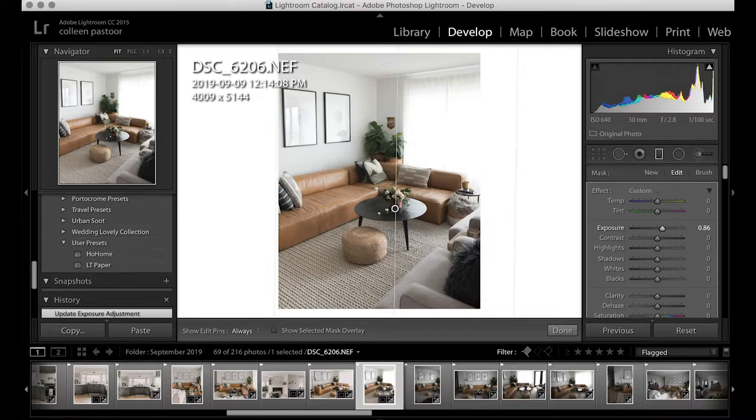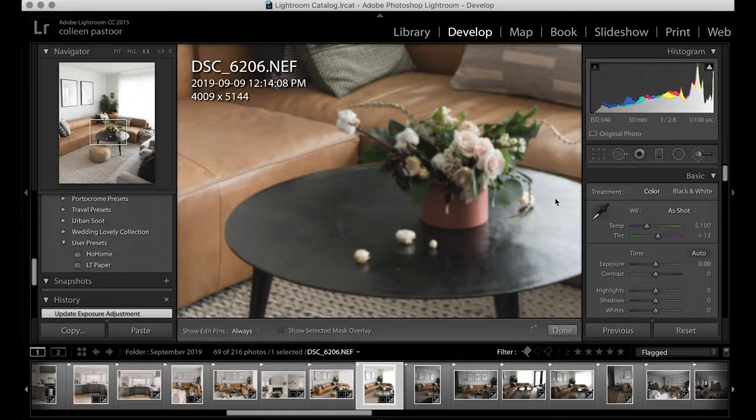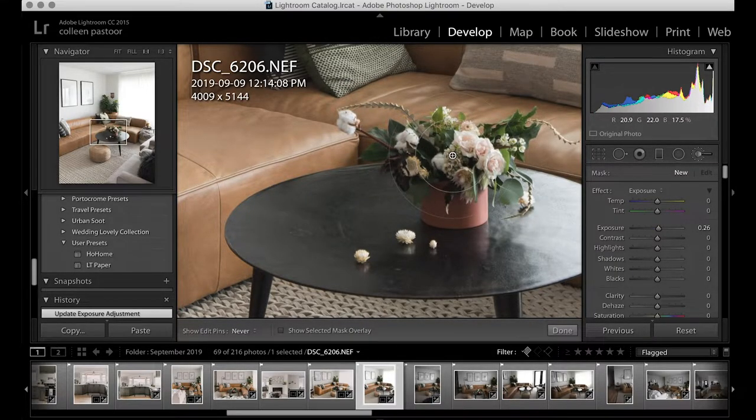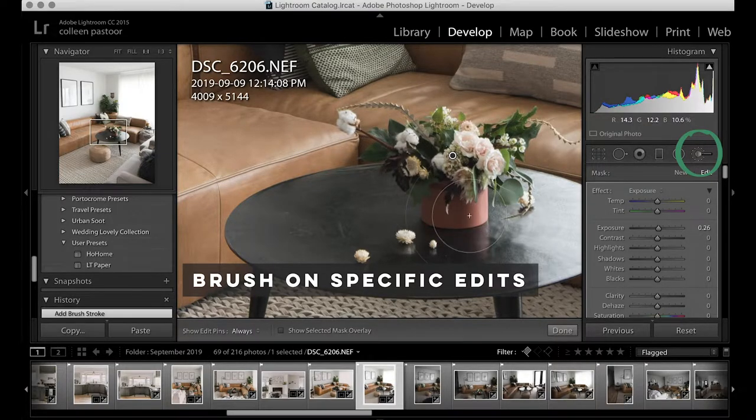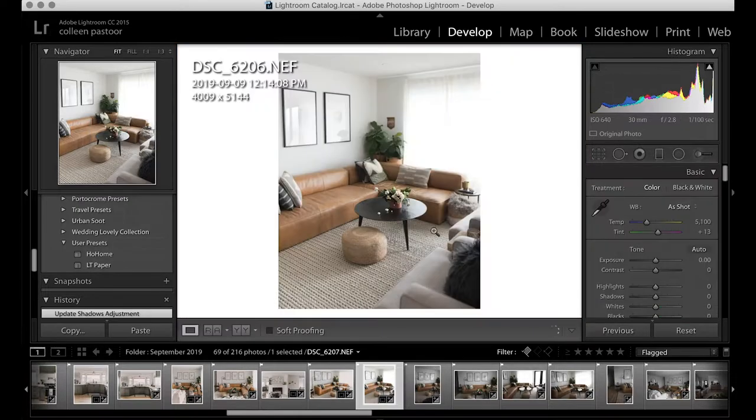So generally home photos, especially on Instagram, people like really white and bright and almost blown out. So even though I wouldn't edit people that way, that's how I edit home. And if there were any spots that you wanted to really focus on adding as a focal point, you could go in and you could add some exposure to that area. And you could even go in and add contrast and add clarity or dehaze, which is going to kind of darken the darker areas and keep the lighter ones bright. And so I also am going to up the shadows a little bit there.